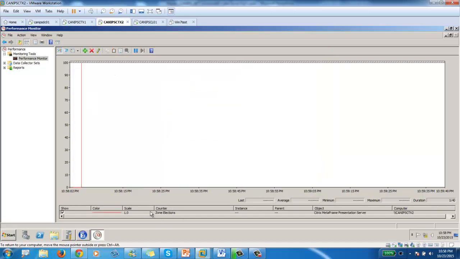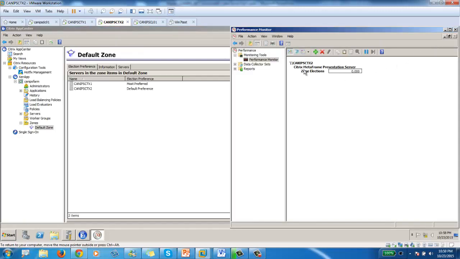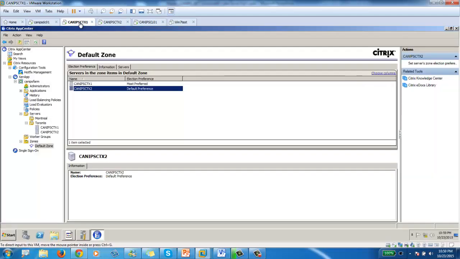Here it won't show you much, because it should show you a graph when it happens, but election doesn't happen all the time. So this time we're gonna change it to report. In report it's saying 0, and as you can see it's blinking a bit. It means that it keeps on checking if election is happening or not. So we're gonna put it on the side here.